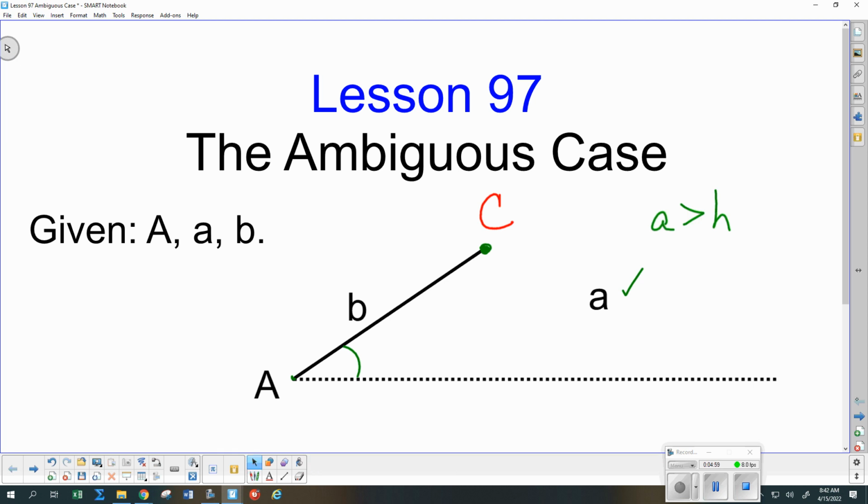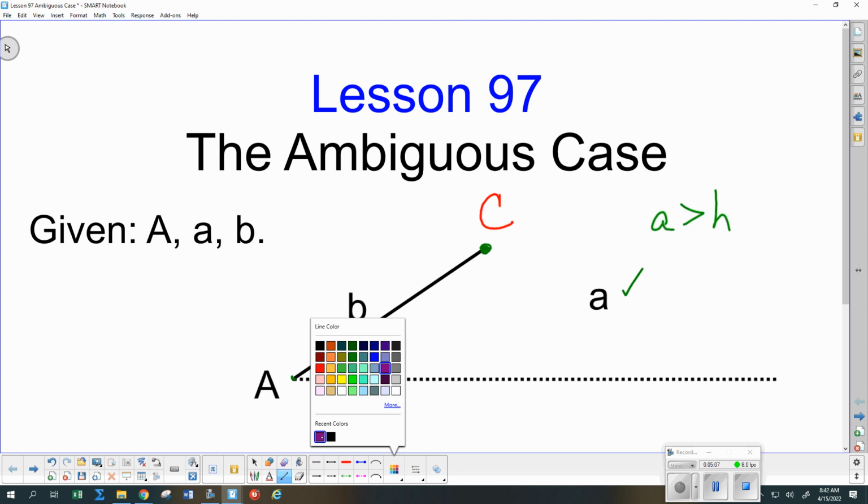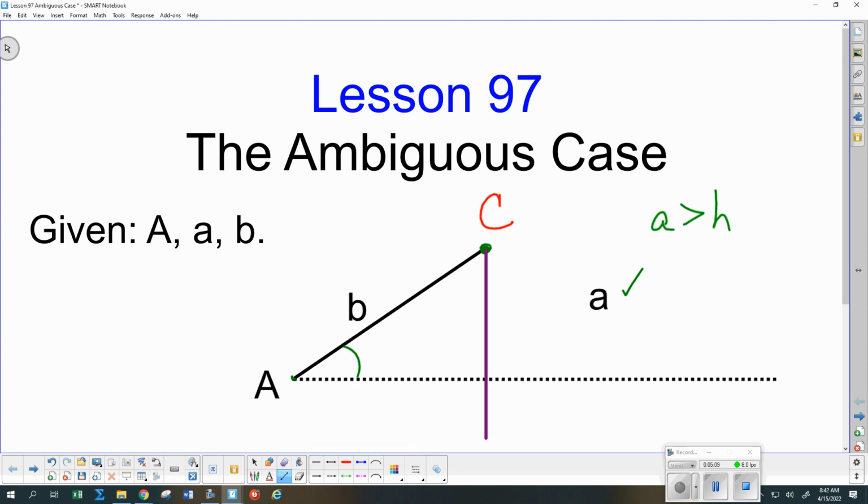So if I were to draw it coming straight down, so I've got something kind of like this going on. If I drew it straight down, it would go too far. It would go past that line that I haven't known yet how long to draw it, because my side is longer than that distance straight down.